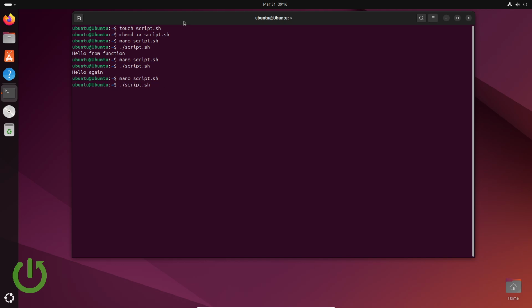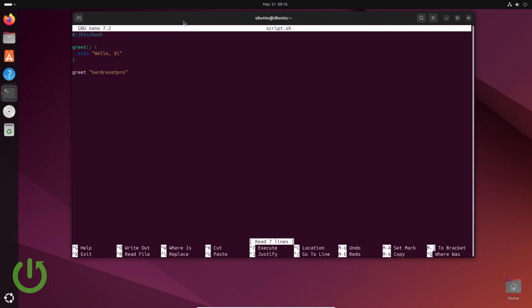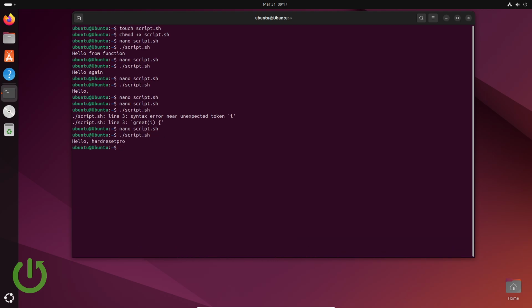Again, I can run it. It doesn't work. Wait a second, because I made a mistake. Yes, I made a mistake right there. There shouldn't be I, but it should be 1, because we are passing the first argument. I'm used to the normal programming languages where you just write the name of the variable, not the number of the variable. So you should have here 1, because if you are passing two arguments, you can choose one of them, 1 or 2. So now it should work. As you can see, it is working.